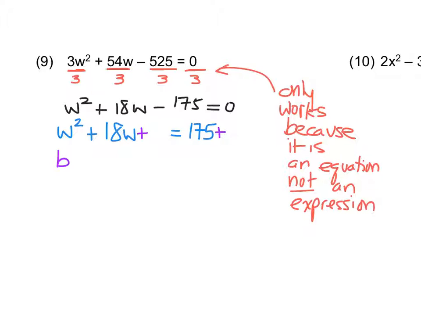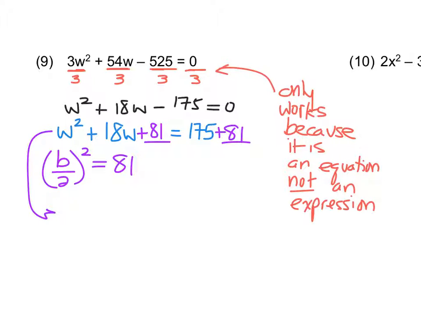So we have to compute (b over 2) squared. It's going to be 81. All right. So you don't actually have to show the 18 being divided by 2 to plug it in and so on. Sometimes you want to, as you noticed from the last problem that we did. It can be helpful. Factors: W plus 9, W plus 9.